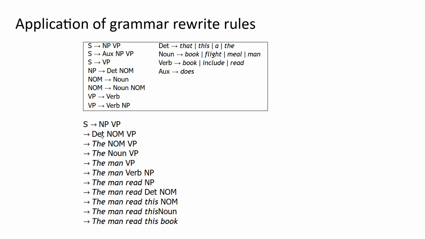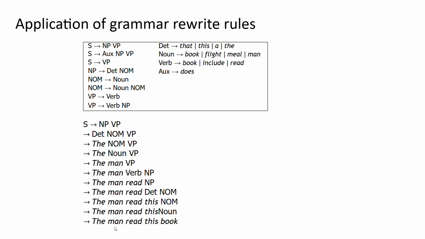Okay, so I replace DET. Do I have a choice for DET? Yes, I got choices. That is "the", but what I gave in the example is "the", so I'll be replacing DET with "the". NOM VP stays as it is, copy paste. Okay. What is the replacement for NOM? Do I see replacements? I got two choices. So it is up to me which choice I should choose.